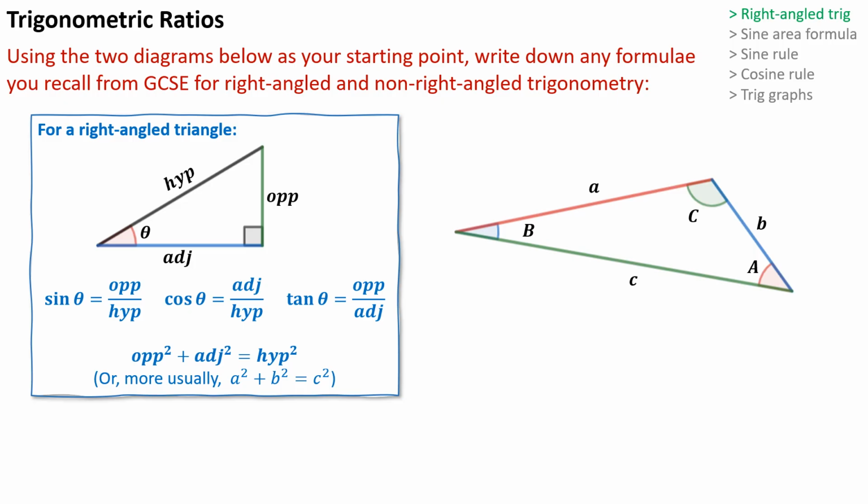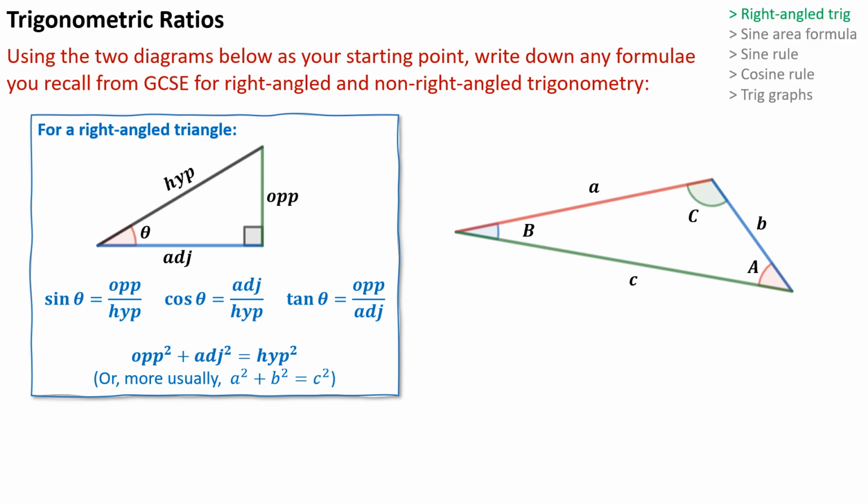And because in both of those cases we're dividing one of the shorter legs of the right-angled triangle by the longest side, we will always get an answer that is smaller than 1. For tan theta, however, we're dividing the opposite side by the adjacent side. Tan theta is the ratio of the opposite to the adjacent.